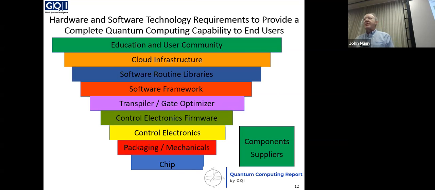So building a quantum computer is very, very complicated. There's many, many pieces. A lot of times we focus on the chip itself, as I said, whether it's a superconducting chip or a photonics chip, but there's many layers of software and control that are above that. So the quantum community is really large. There's lots of companies. I track over 200 startups that are working in the quantum industry. And of course, all the big computer companies are too. So there's many of them that are working on that.